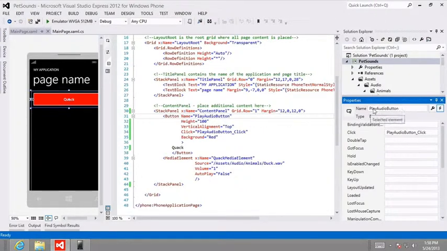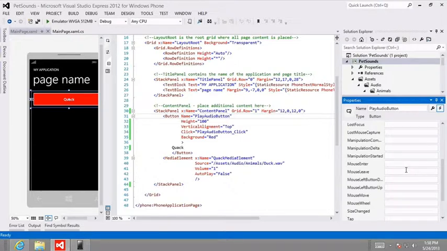So the name of the element will appear here at the very top, and that gives you the proper context for what you're going to be setting next. In other words, any settings that you make will be to this play audio button as opposed to something else on this page. If you were to double click a particular event inside of this list of all the items that could be changed, then it will create an association between that control's event and a new event handler. Double-clicking will automatically name the event and create a method stub for you in the code behind.